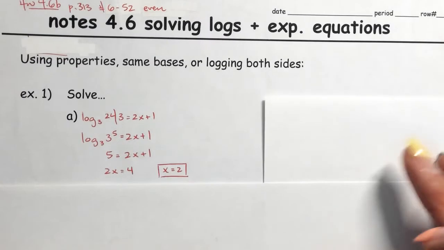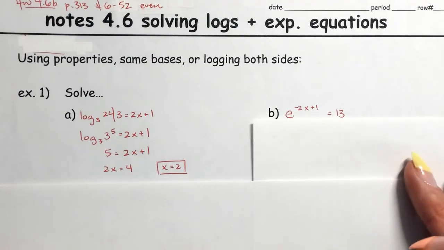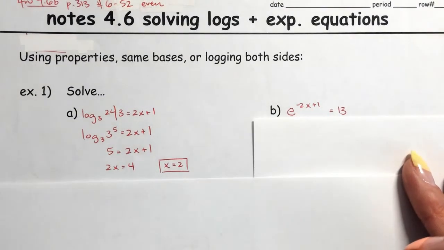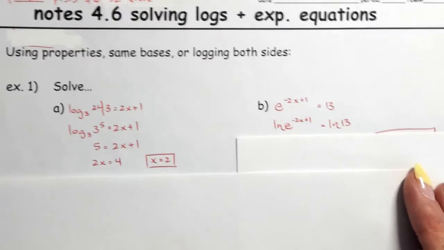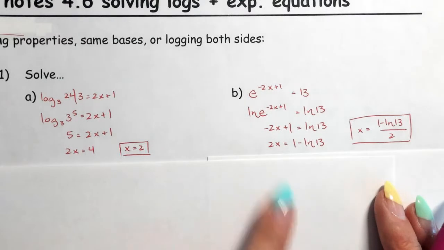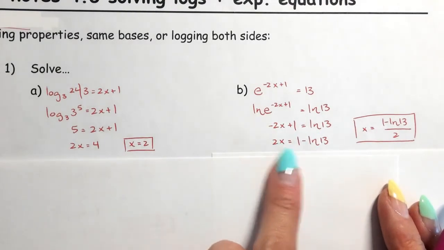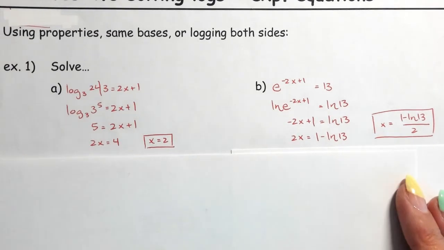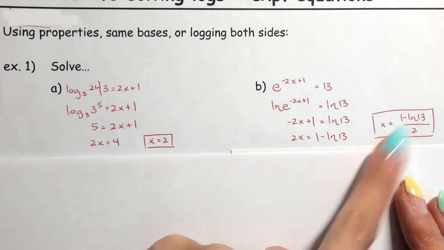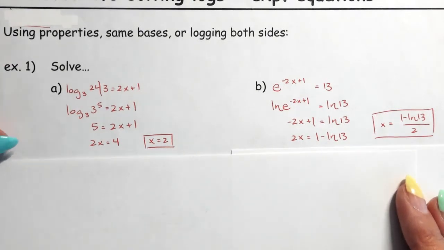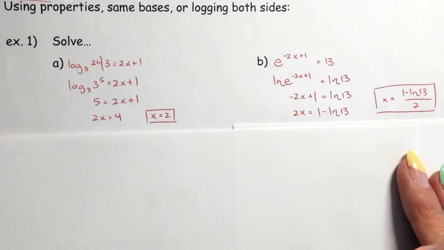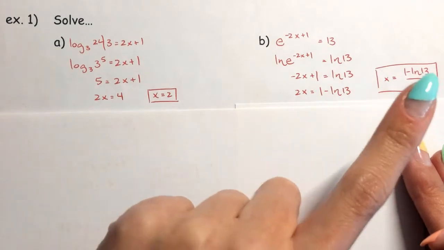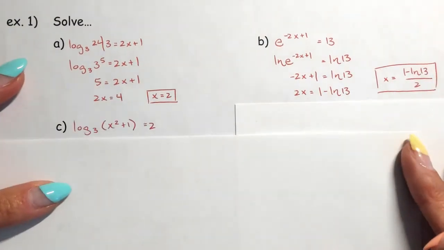All right, so number 1b, let's say something like this. See how the x is up here? So now we have to somehow bring it down. What are you going to do to both sides? Maybe ln both sides. And then you get something like this, and then you solve for x, and then you get that answer if you are not putting it in your calculator. So this is a no calculator answer, okay? It's the setup, and then if you put it in your calculator, you get some sort of decimal. I don't remember what the book wants you to do when you're doing your homework, so it just depends. This is our fractional answer, and then the decimal you would put into your calculator.